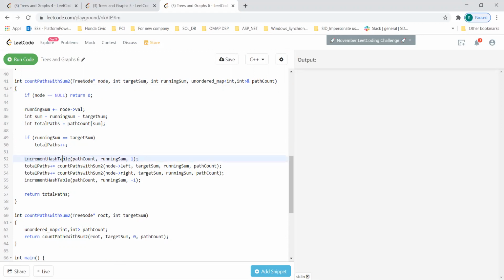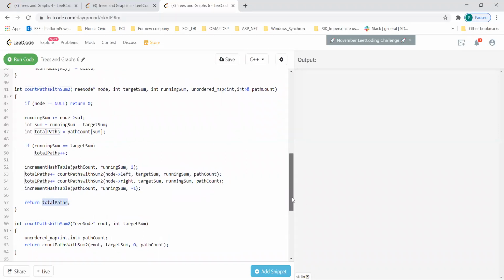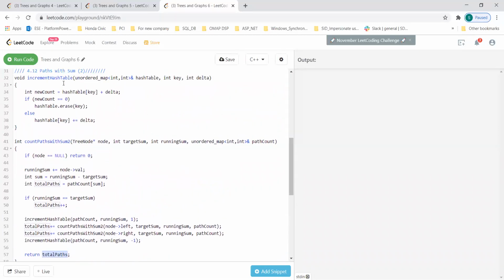So you have to increment that in your hash table, and then you go to the left subtree, right subtree, and when you're done, you do backtracking by removing that particular number from your hash table. And then at the end you return total paths. So there is some small modularization done over here, so you can do everything, erasing and decrementing and incrementing, at a single place.